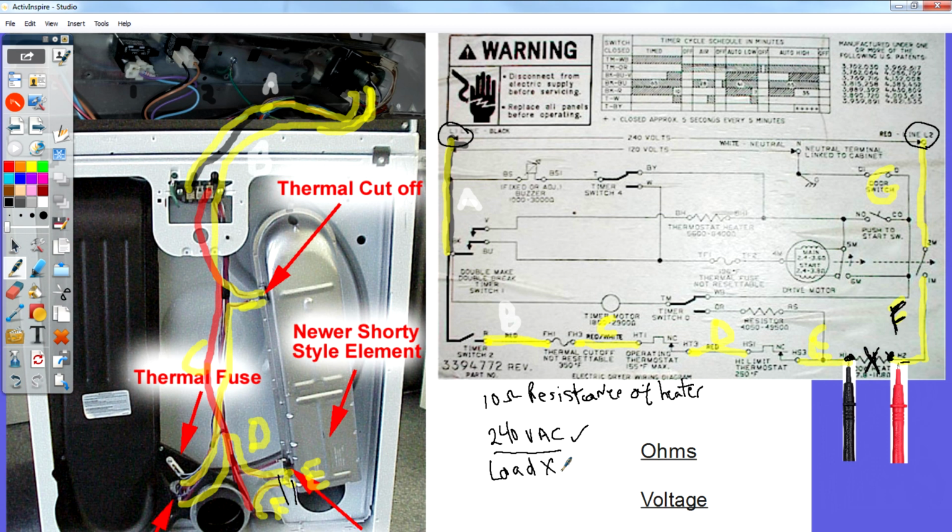That's just plain everything. If I got power to this motor, how much power does this motor have, the dryer motor? If you look, line 1 is here. And if we go off the other side of the motor, it goes to what? It's 120. To 120. So if I have 120 here and my motor doesn't run, I change the motor.